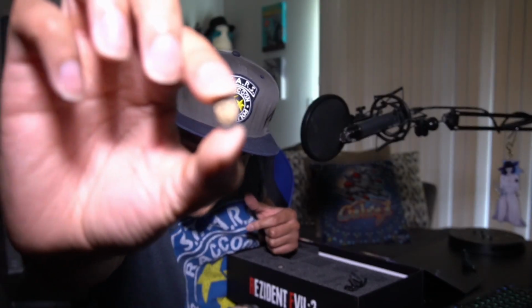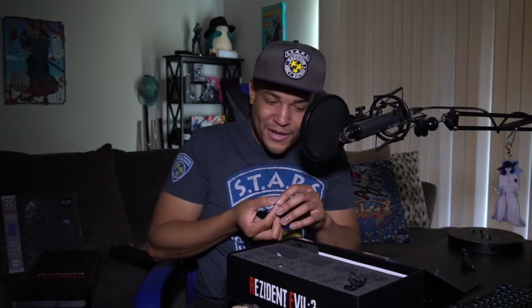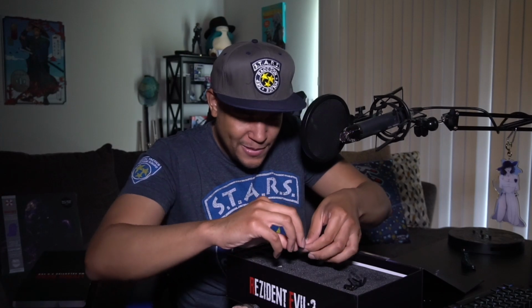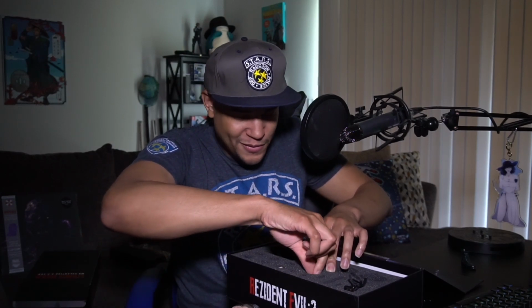Same symbol, even though it won't zoom in on the right thing. There you go. Same thing as my hat, so they're Stars. But that's cool. We got a tiny badge. So many little itty bitty bits and pieces. It really is like a model kit, is what it feels like.